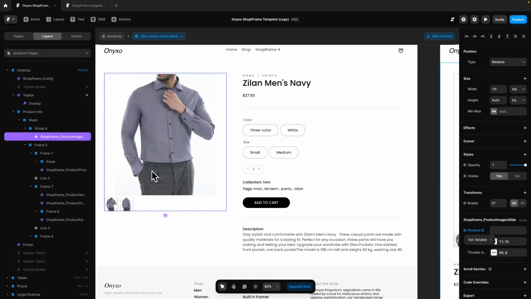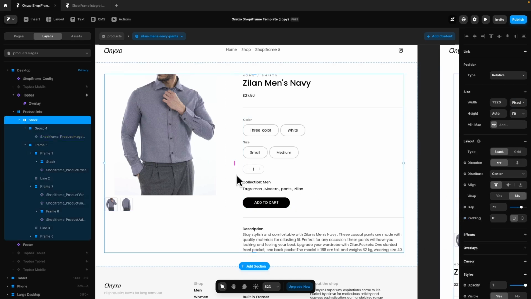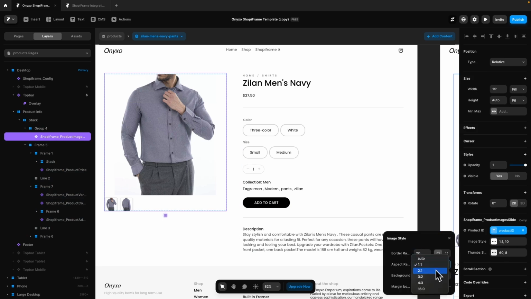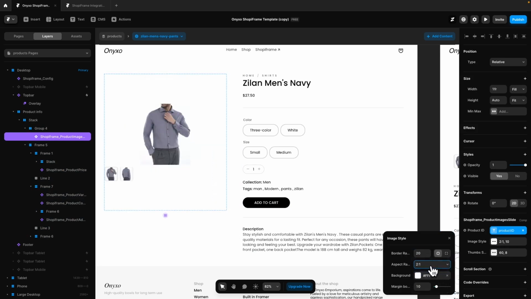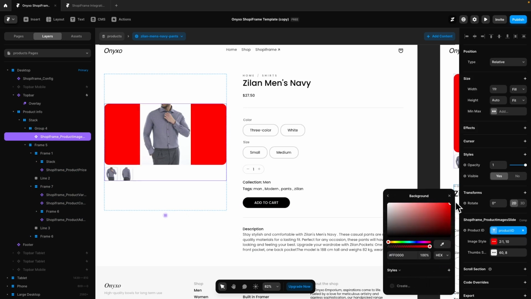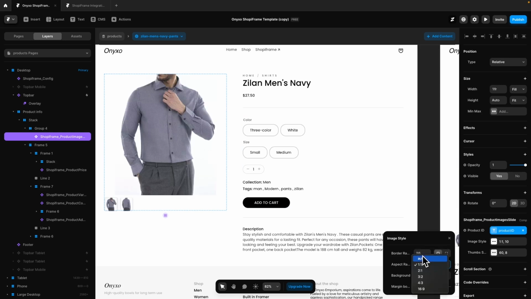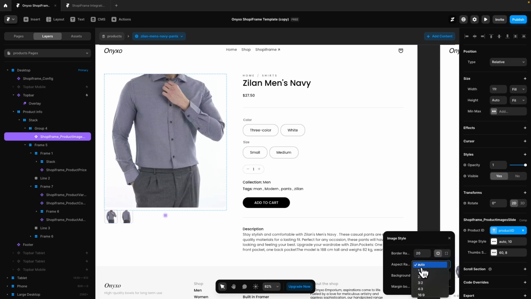Don't forget to link the product ID to it. After that, we can fit the images or give it a background or add some color to it. Anything else? These changes are optional, and for now I will leave it in the default state, but you can change it however you like.